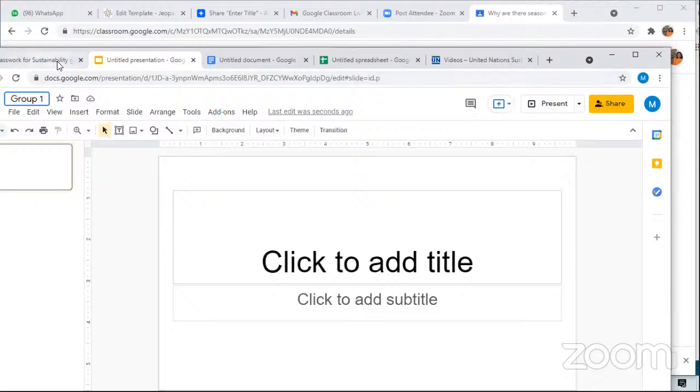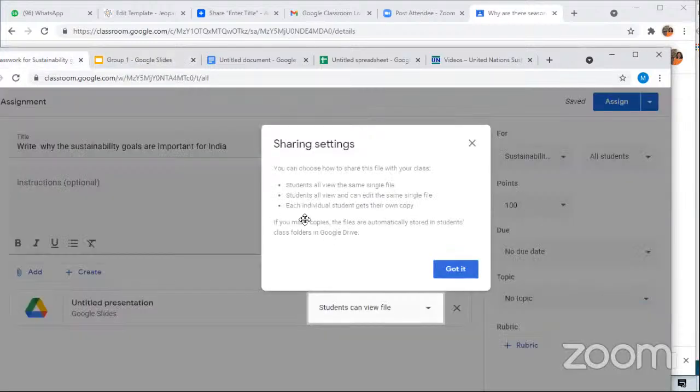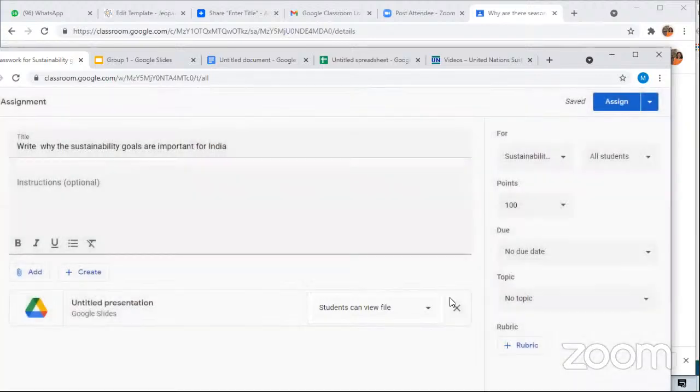I don't want all my students, so all students can view the single file and edit that. These are the settings, yeah. So I want to say that all students can edit this file. I don't want to give it to all my students. In this case, I don't have any other students, but I can select the students whom I want to give it to, and then I can assign it to them. So this file gets assigned to only a set of 4 or 5 students who can update it.